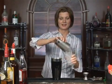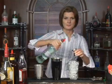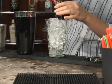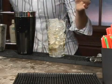Pour this into your glass, just like so. And then we're going to put in a 1/2 ounce of light rum and a 1/2 ounce of dark rum. There we go. Any brand will do, so just pick your favorite, just like that.